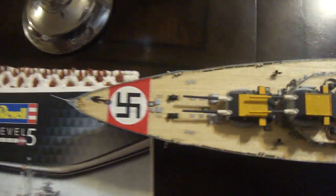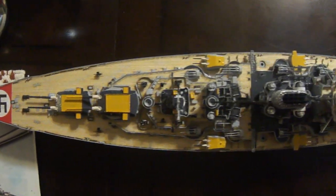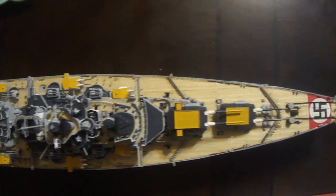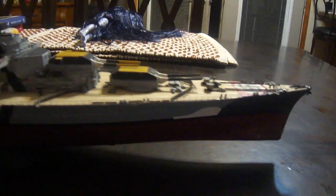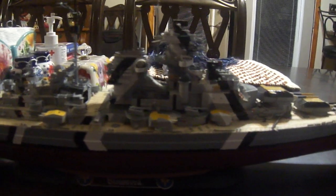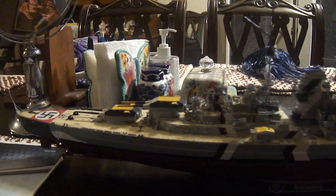So, yeah, I'll do an aerial of the ship. See? Pretty crazy, guys, right? Yeah. Pretty amazing. Pan out. Look at the ship on the side. See? Now Bismarck finally has her teeth. She definitely could go to war, but she's not completely done yet. So, there you have it. That's what I've been doing there. Getting that done.